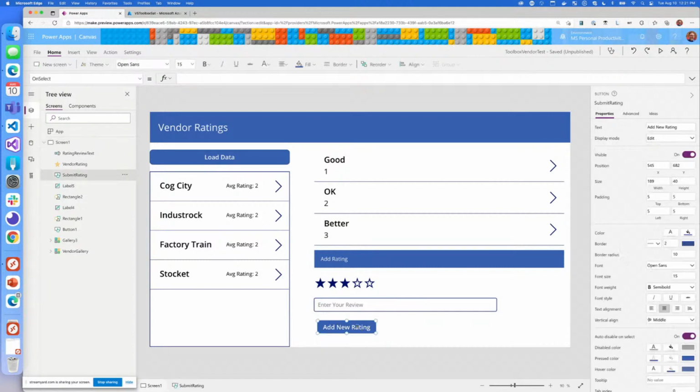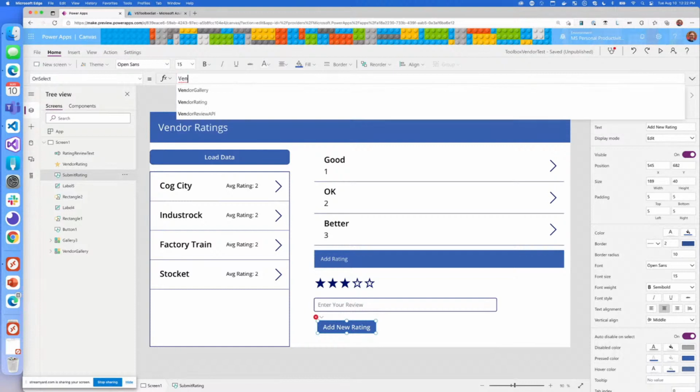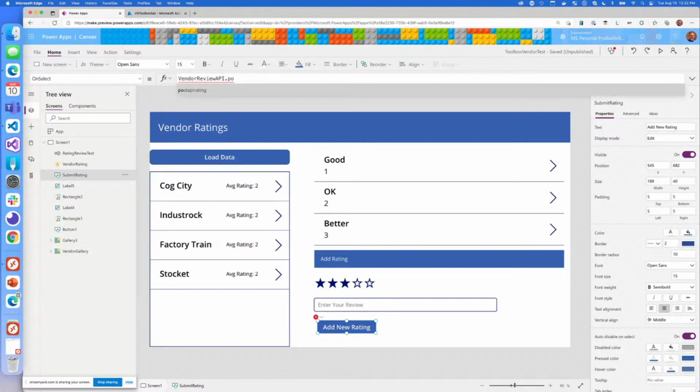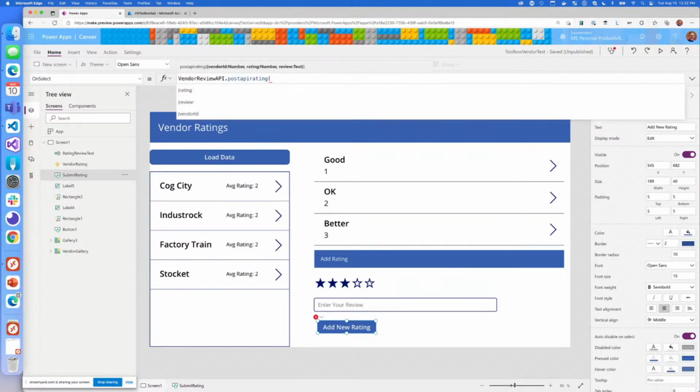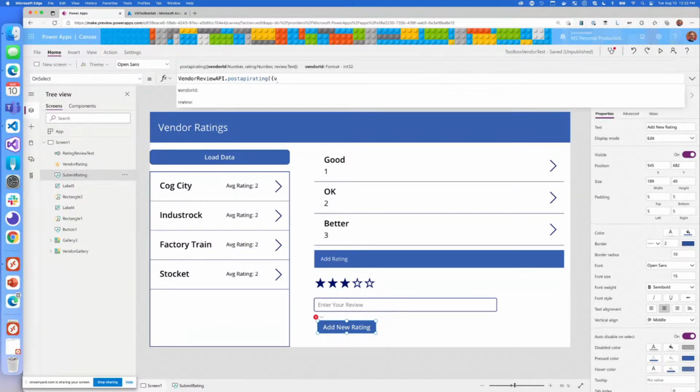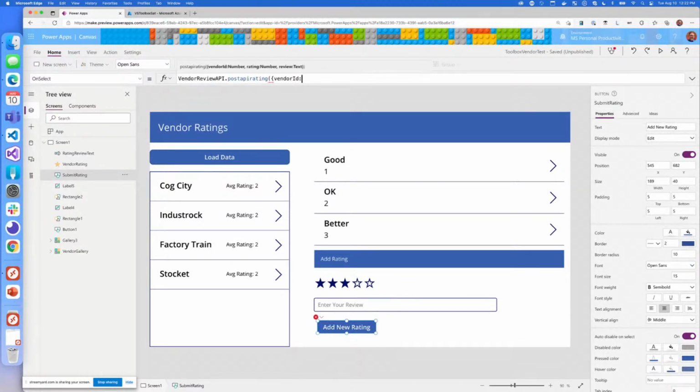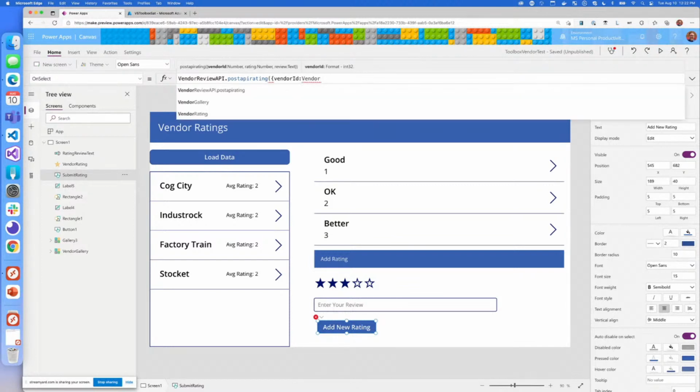Cool. So this OnSelect button here, what I'm going to do is say vendor review API dot host API rating. Now this is a little bit weird here. I'm actually going to send what looks like JSON. So vendor ID colon, vendor gallery dot selected dot ID.